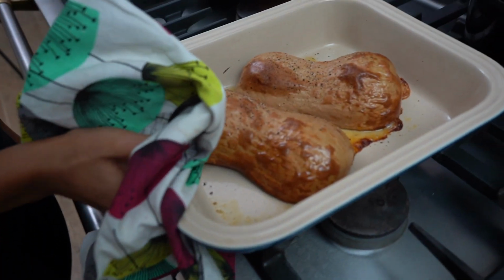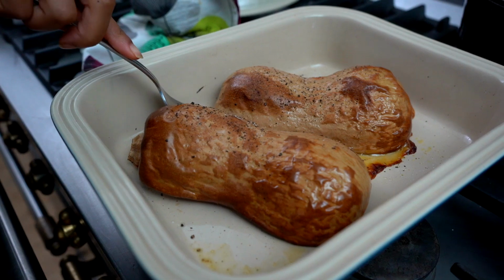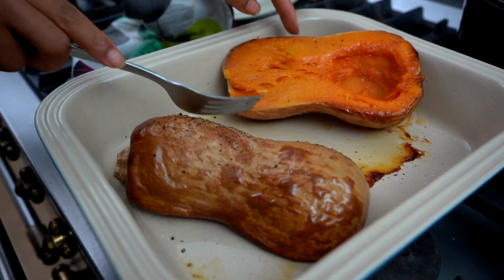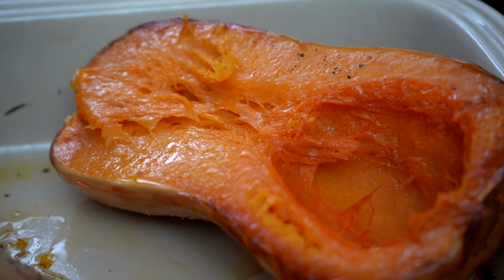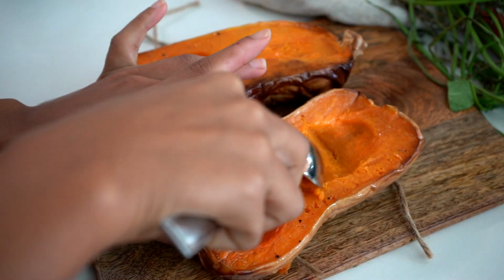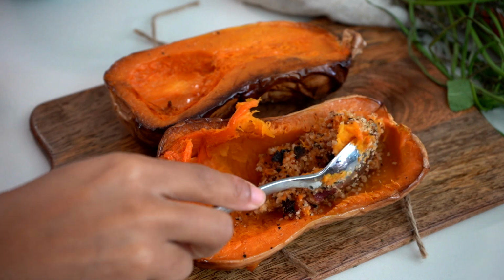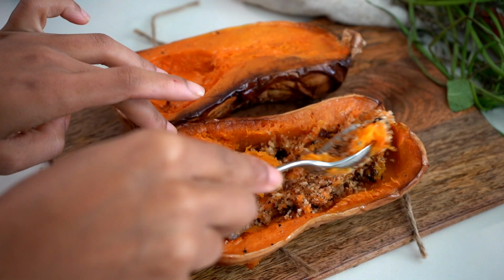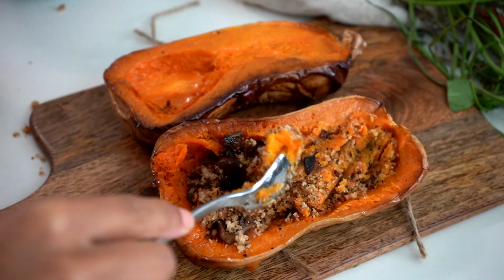Now that we've got all the layers, it's time to build our butternut squash masterpiece. So when you bring it out of the oven, it's really caramelized up. It's really hot, delicious, sweet, and just so nice. So we're gonna scoop out some of the insides, mix it with the breadcrumbs, and that will be a layer underneath. So it'll be kind of crunchy and delicious.